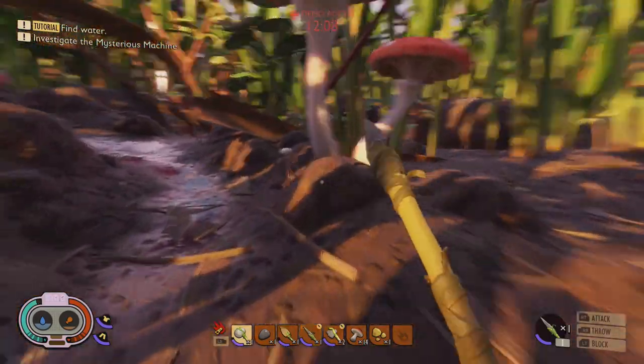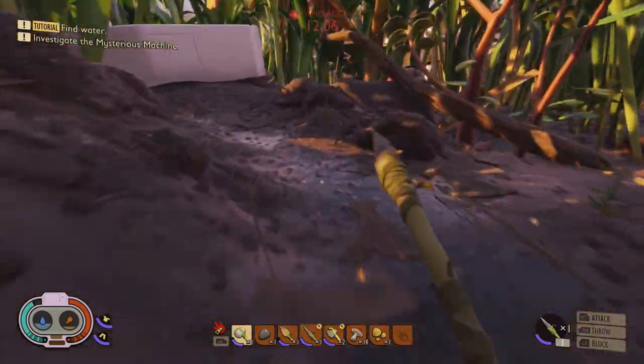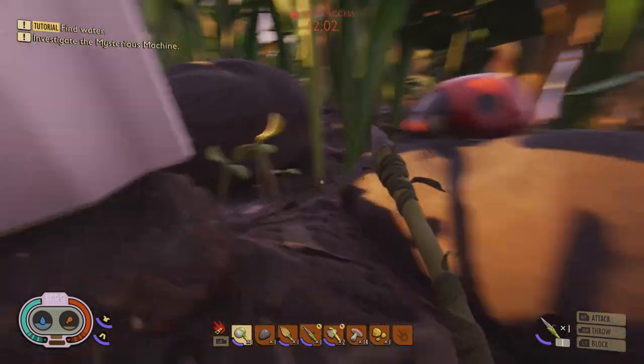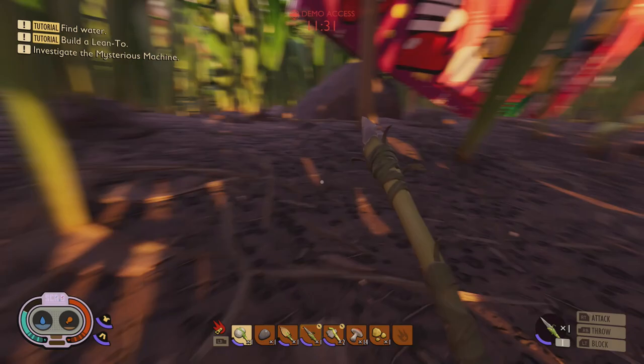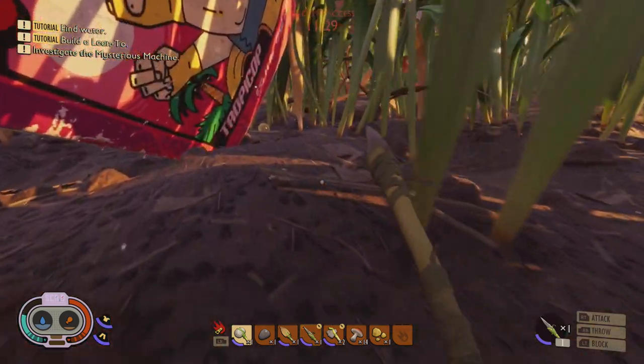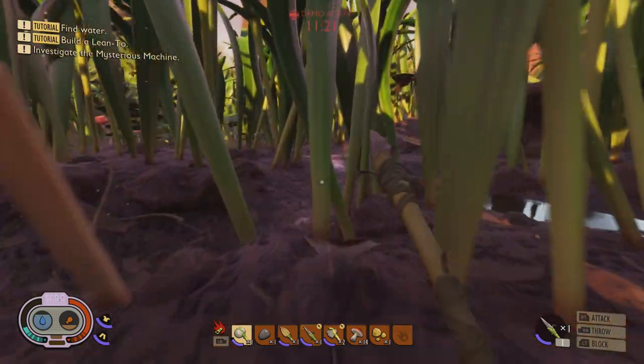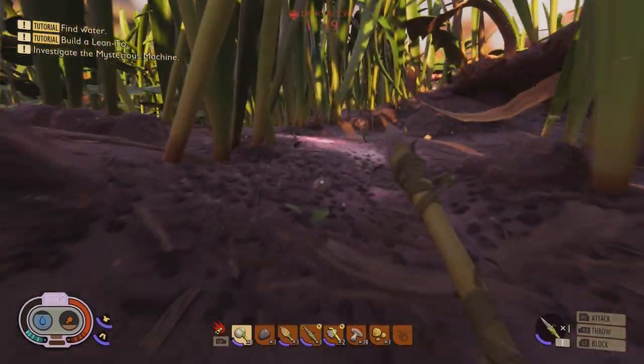I'm trying to think of the best place for it. Like, where would I find some stuff? It's definitely like in darker caves and stuff. And when it gets dark, the creatures aren't out as much, I've noticed. Oh, my stamina is definitely better. Yeah, I'm like whizzing around now.